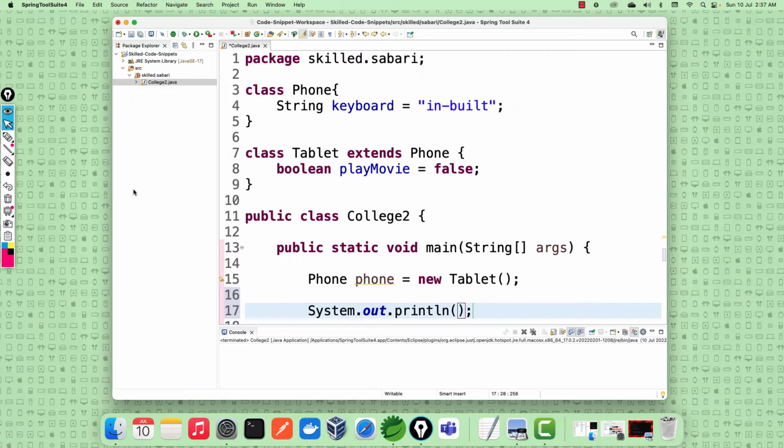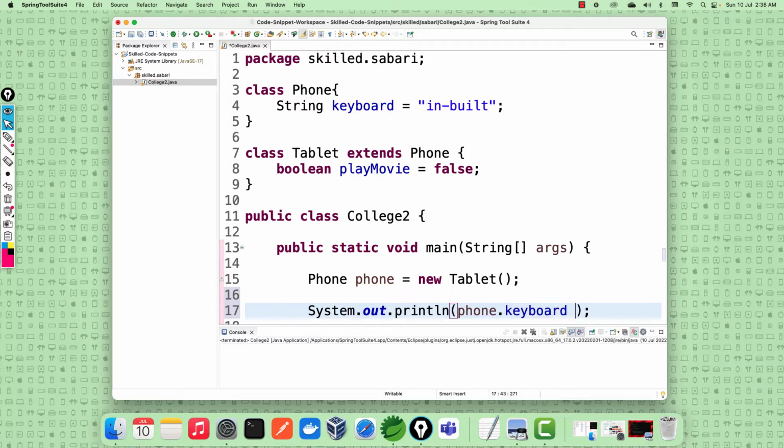So if we go ahead to the final statement that we have in the code snippet, we are using this reference variable. The Phone reference variable is going to be used in order to access the member variables of the respective classes. The first one that we are going to access here is phone.keyboard.